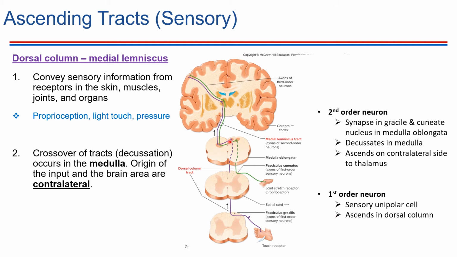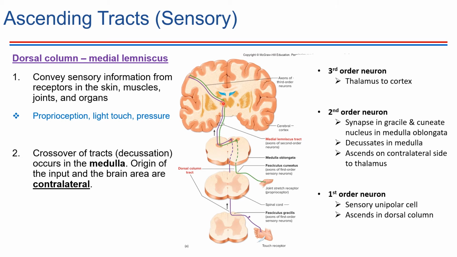When it synapses, it's going to synapse onto what we call a second order neuron. So it's just the second neuron in a row here, and it's going to synapse in these nuclei called the gracile nuclei and cuneate nuclei for the tracts that they're traveling in. And they're going to cross at the level of the medulla oblongata, and head up to the thalamus. So now it's on the opposite side, so the left thalamus is receiving sensation from the right side of the body. And actually, this would be showing the left side of the body because in this diagram, here's anterior and this is posterior. So this would be the left side of that person's body.